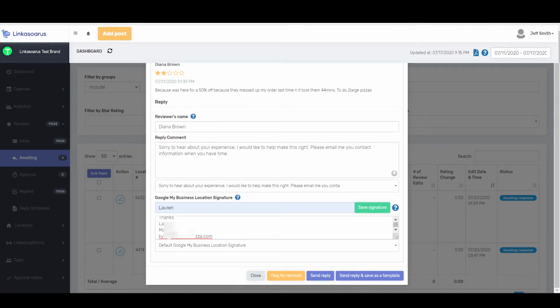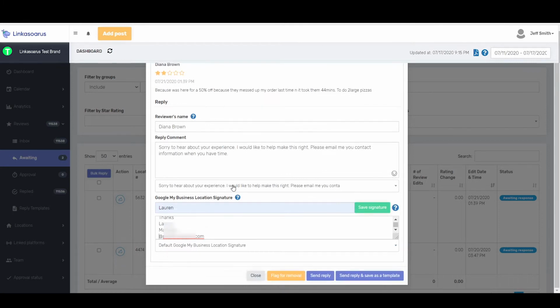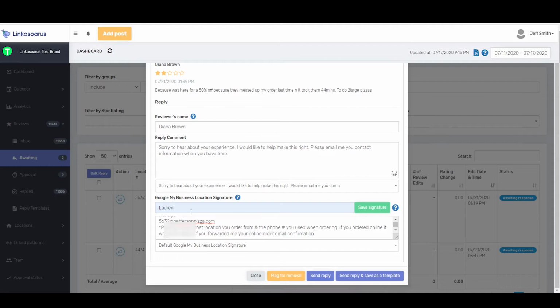Then maybe we change the email address for this location, so let's say it's 5632. You would then hit save signature, and it's going to give you that little notation that says it's saved.